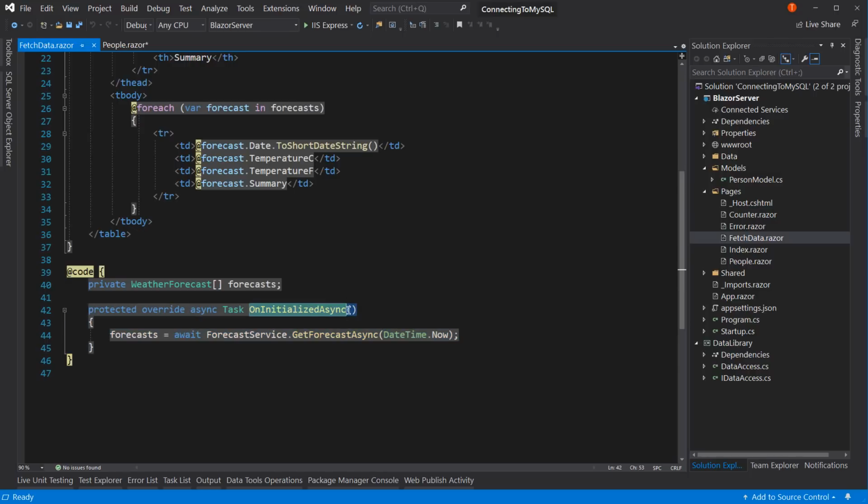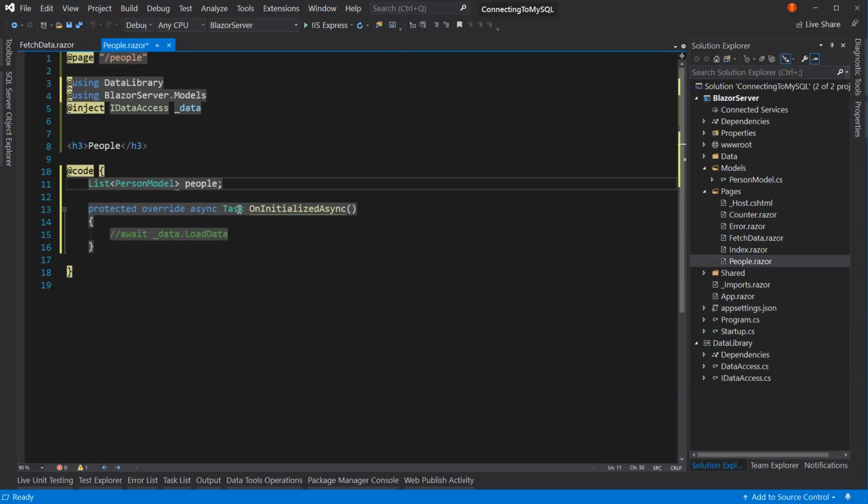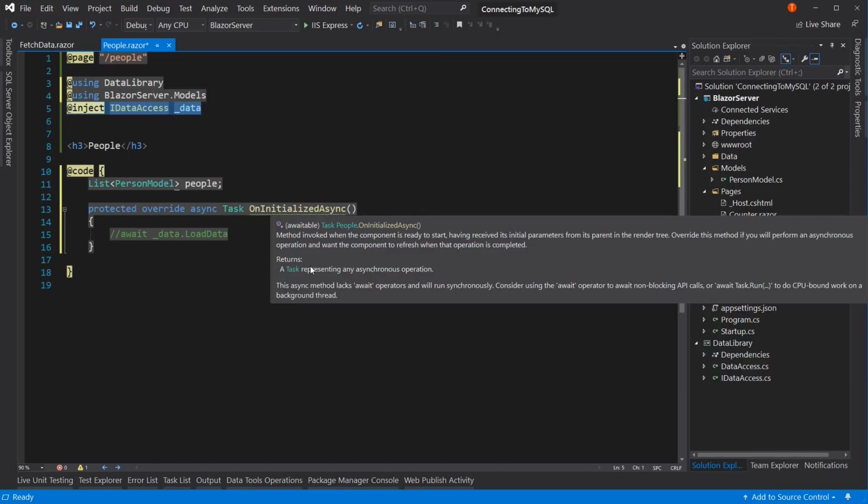The OnInitializedAsync, the reason why we execute it that way is because we want to make sure that we are injecting our stuff first and that everything is here. So we say, okay, let everybody come in. Let's load this piece, load that piece, bring all of our dependency injection stuff in. Let's make sure the page is rendered. And then once that's all in, okay, now let's use that stuff to then load our data and put it on the page. So that's why we have OnInitializedAsync instead of a constructor to do this call.